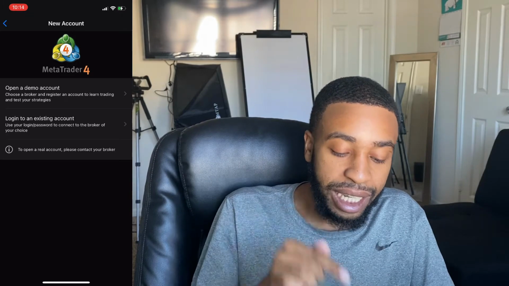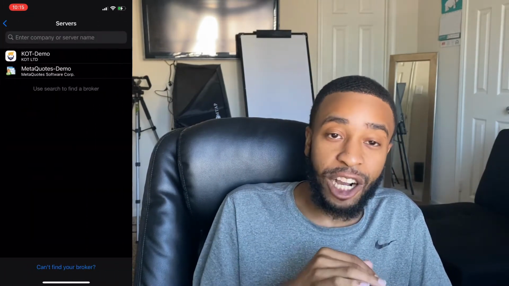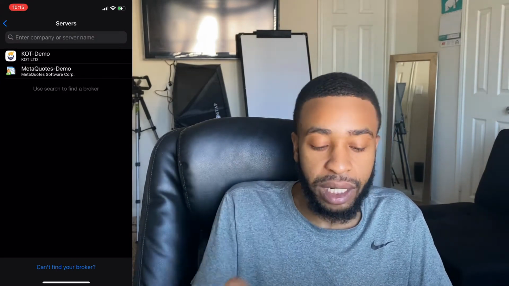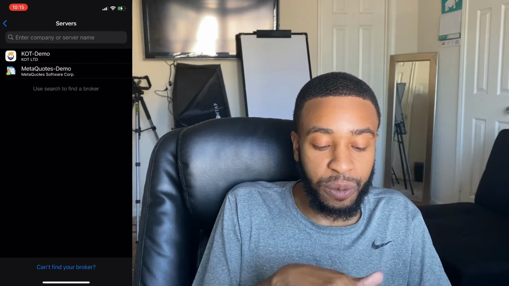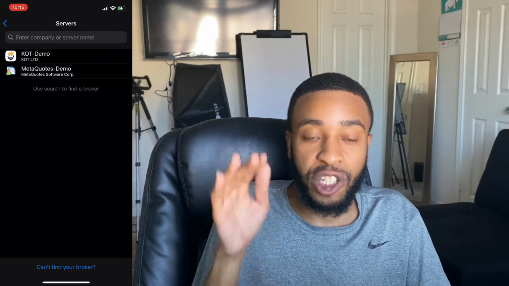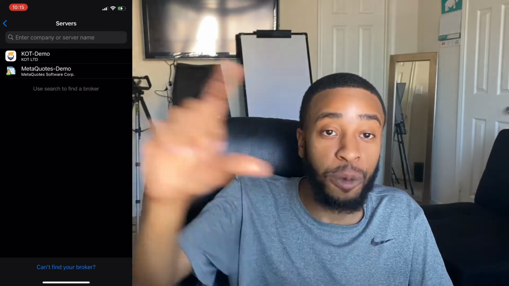So I'm actually going to select where it says open a demo account, right? Let me go ahead and hit that. Now, when it says open a demo account, for most of you guys, if you're first time opening up MetaTrader 4, you're probably going to be pre-selected on where it says MetaQuotes-Demo. That is not the demo account we want to use. So make sure you hit that new account button that I just showed you guys. So it brings you to the open demo account.